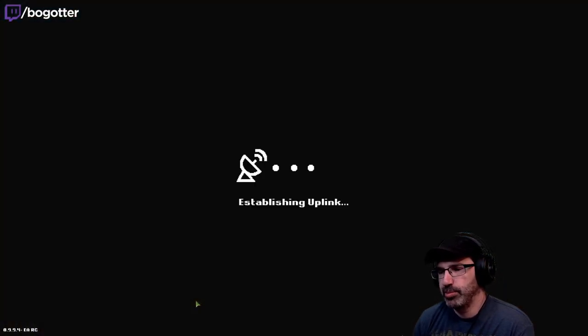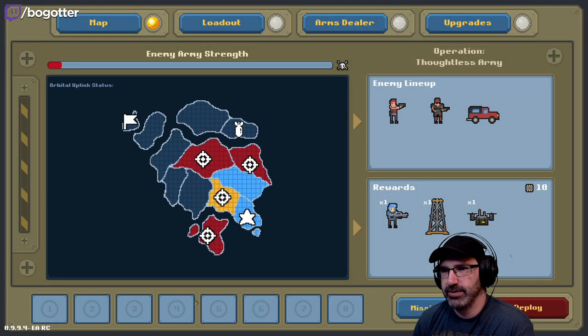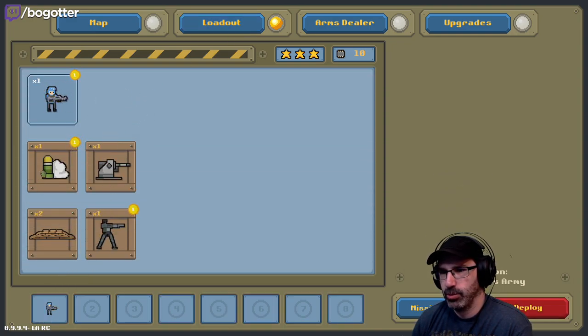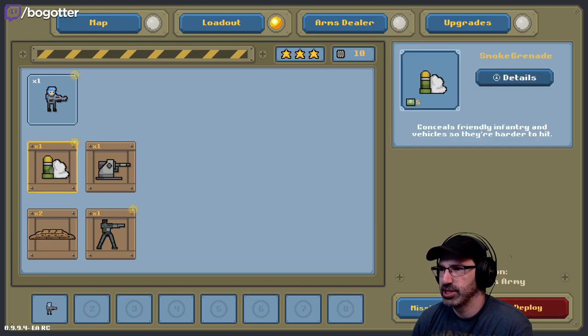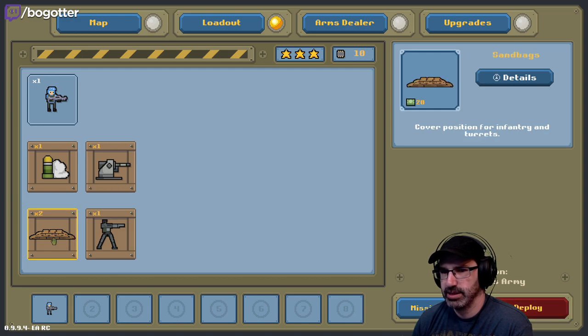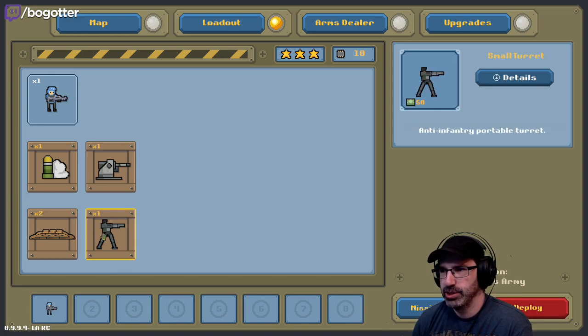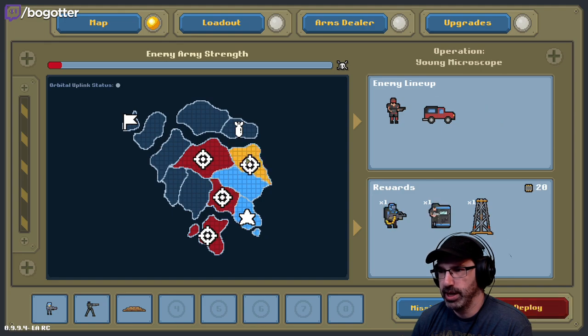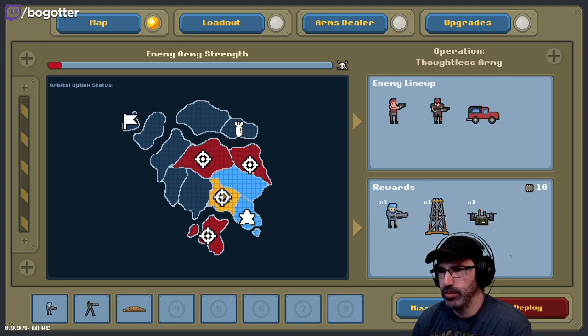So basically when we deploy, everything acts as kind of like an inventory system. So for the loadout, you could see I got one of these as a reward. What is this? Oh, that's the smoke grenade. Okay. I didn't even use the base defense. Small turret. Let's try that. And we gotta figure out where we're going. Oh, we can go here now. Different rewards.